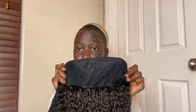Oh, I didn't even show you guys the inside. So this is the inside of the headband wig. It did rip right here, because I was combing it, and I guess I was combing too hard, and it just ripped. But yeah, this is the inside of the wig. It got 3 clips in the front, 1 right here, 2 on the sides, and 1 in the back.